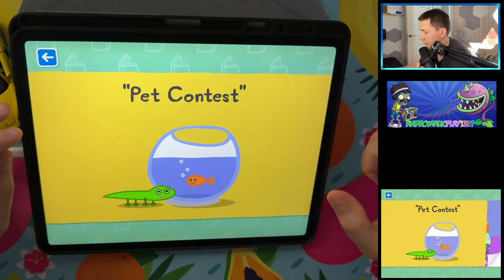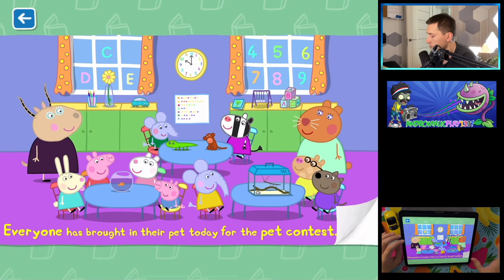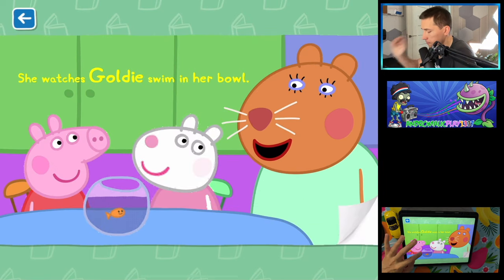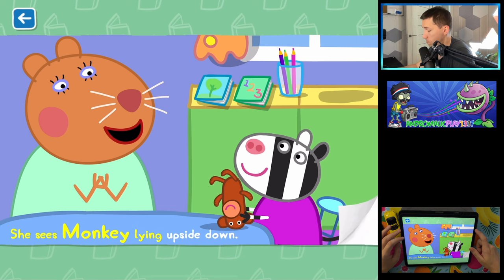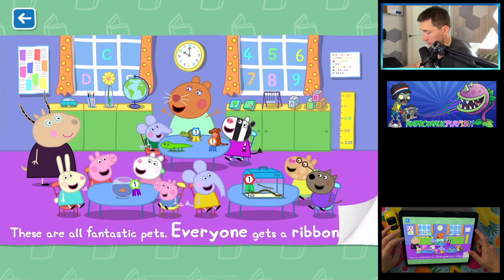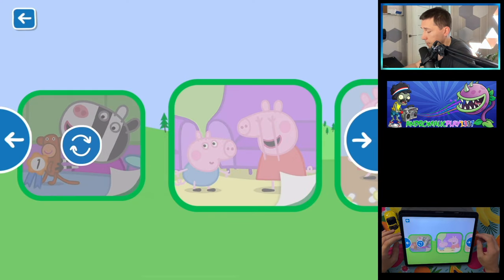Let's go. Pet contest. Everyone has brought in their pet today for the pet contest. Dr. Hamster is the judge and looks at the pets. She watches Goldie swim in her bowl. Goldie is a wonderful fish. Goldie gets a ribbon. She sees a monkey lying upside down. Monkey is a superb soft toy. Monkey gets a ribbon. These are all fantastic pets. Everyone gets a ribbon. The end.